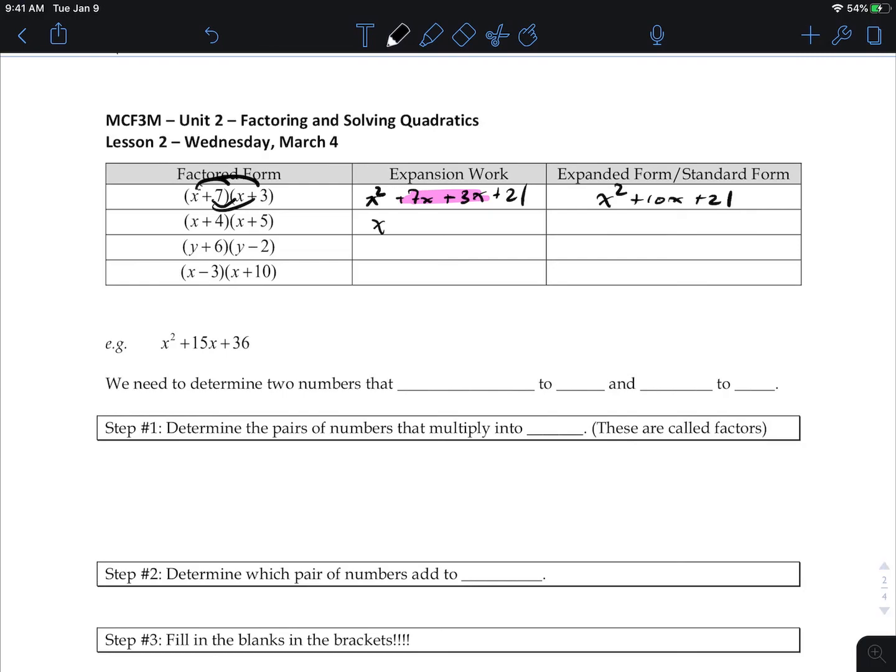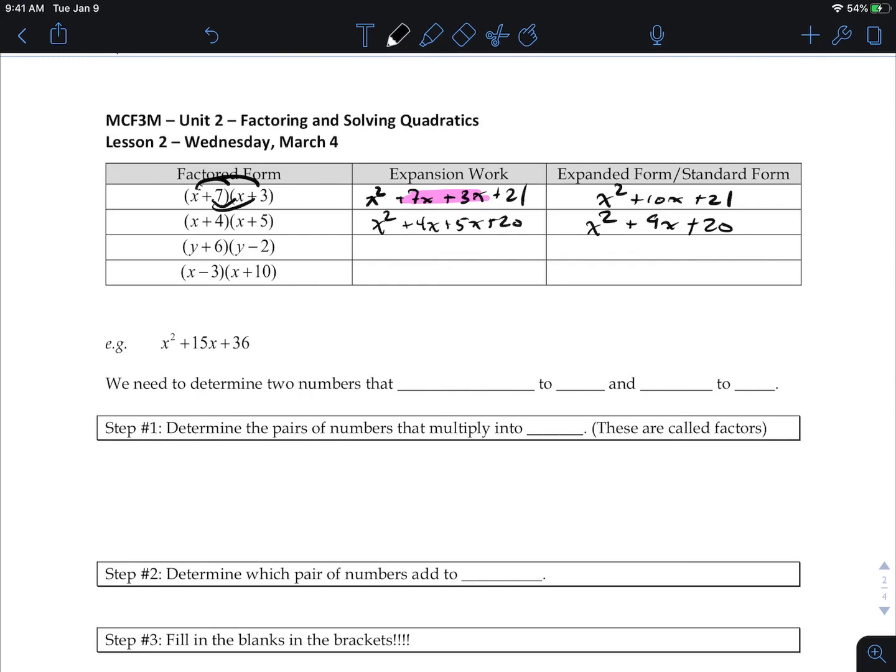It's going to do the same thing. So x squared plus 4x plus 5x plus 20. So that's going to condense to x squared plus 9x plus 20. Okay. So I'm just expanding, right? I'm just doing the distribution, or you could do the tables or whatever, right? The point is I'm going to show you the pattern between the two in a sec.